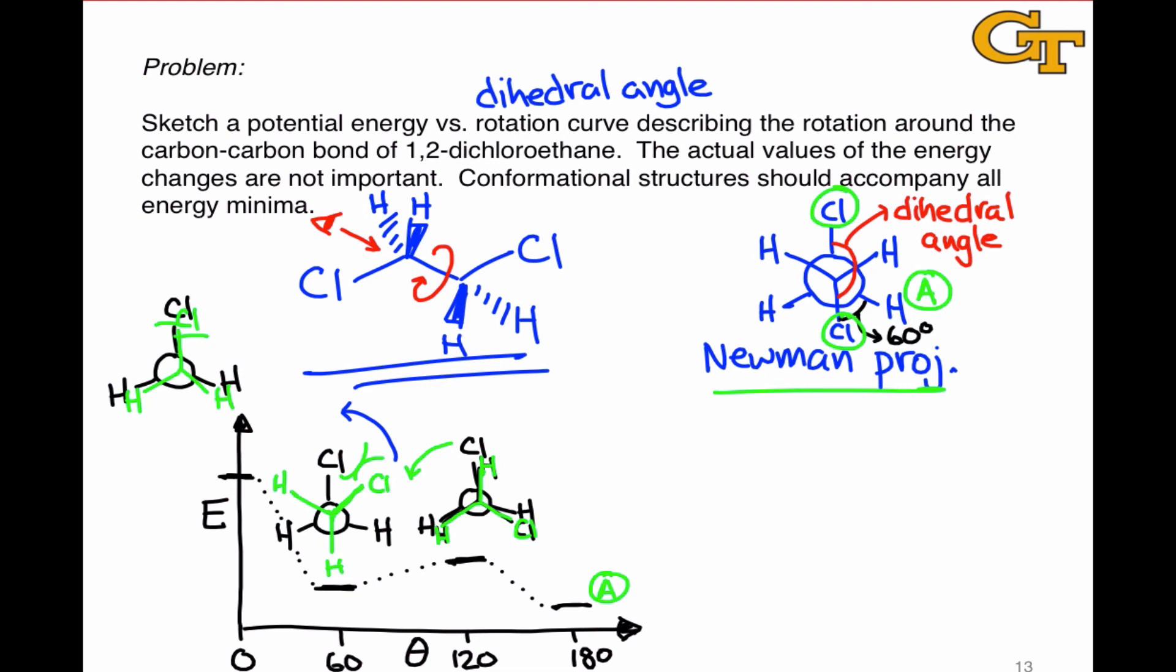We could continue going with this in the other direction and look at larger dihedral angles, but if you do this—and I encourage you to try it on your own—you'll quickly realize that, for example, the 270 degree structure is symmetric with respect to the 120 degree structure. In other words, they have the same kinds of interactions, and as a result, they'll have the same energy. The energy versus dihedral angle curve is symmetric about the 180 degree mark, and so we only need to draw it up to 180 to get the full description of how the energy varies with dihedral angle.